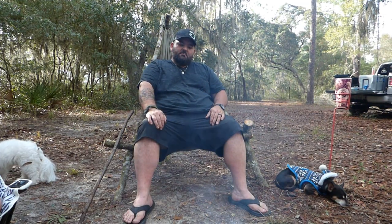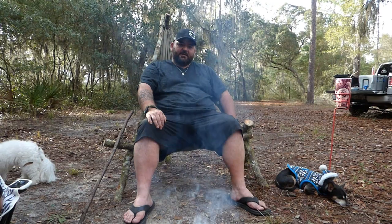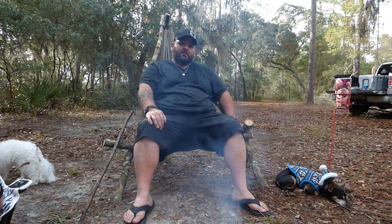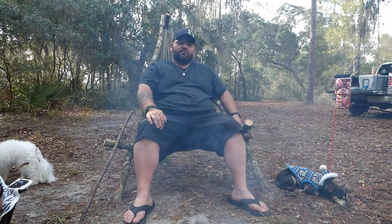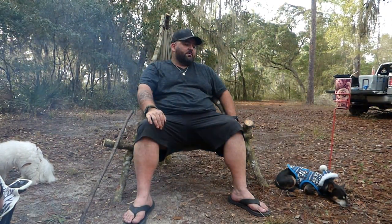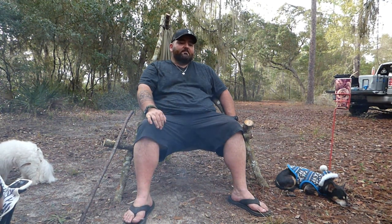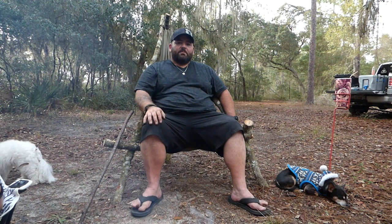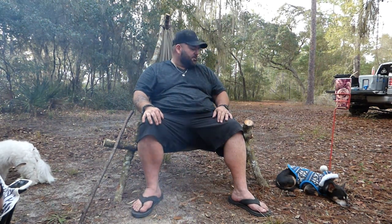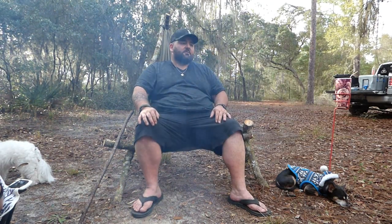Now, I just found this was just dead standing wood, and I used it for the chair. I used what I could use out of it. I'm not going to go cut live trees to be able to make this chair work. So, you know, now I know, though, I've got to have longer poles for my tripod, and it's the first time I ever set the thing up, so no big deal.